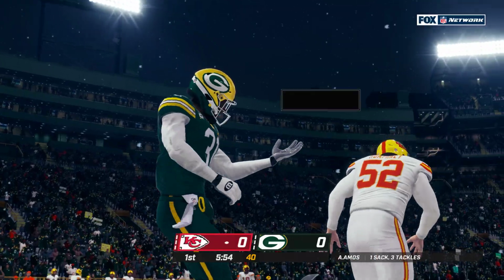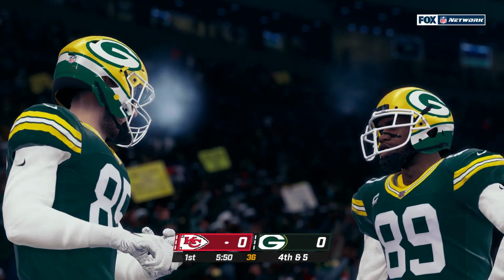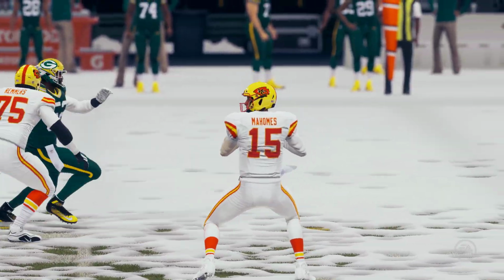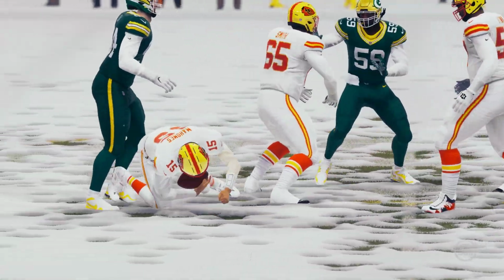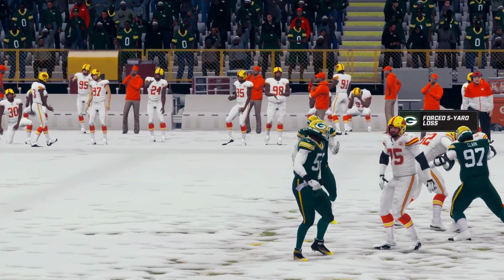And he's going to be sacked. They sack him back right at the midfield stripe. The safety, Adrian Amos, comes crashing in for the sack. So they dial up the blitz on 3rd and inches. It pays off. And frankly, they were probably dialing up a run blitz, expecting him to run it in that situation, but instead they end up back at the quarterback and put him on the ground.